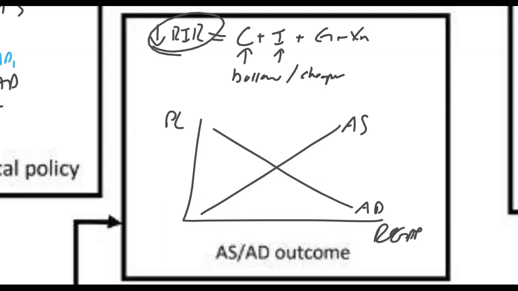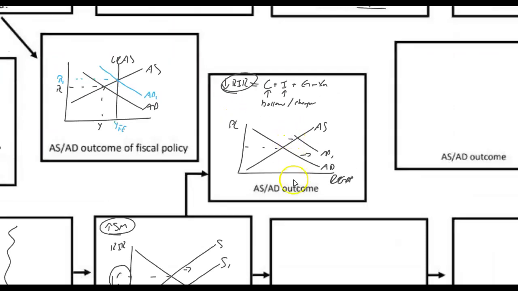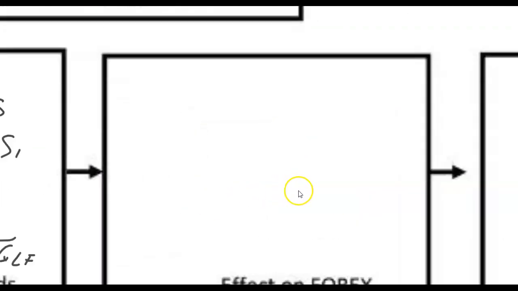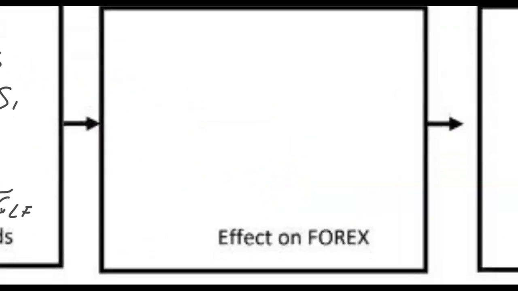So because of the decreased real interest rates, we have an increase in the aggregate demand because it's cheaper to borrow money. Now, how about if we went from the loanable funds to the Forex market? Again, in part 2, I talked about if the interest rates increase, that currency is going to appreciate. If the real interest rate goes down, that's going to depreciate the currency. Why? It's not as good of an investment.